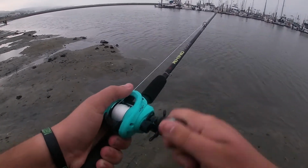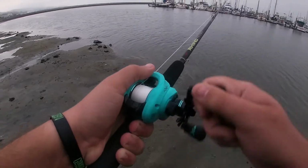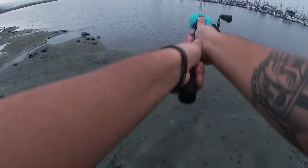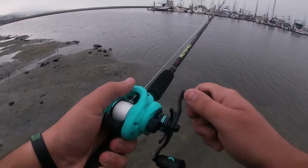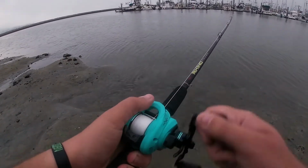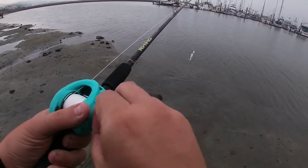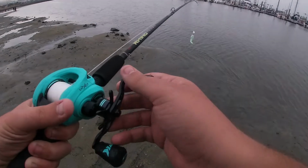Yeah, you can't go too slow with this because then it gets stuck on the bottom. It's probably about like 4 feet out there, like 3 feet probably. You can probably almost walk to the boats. We'll try throwing it a little lower. Loosen up the, oh shit, that's way too much. Don't want to loosen up the tension too much because then you get a bird's nest.